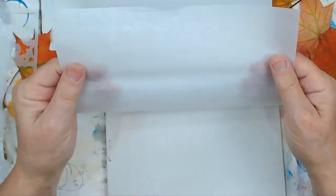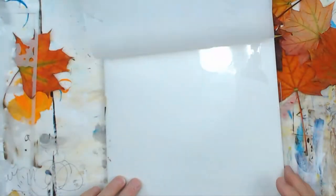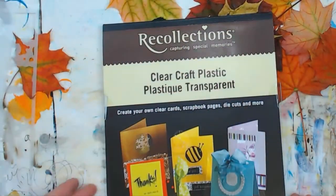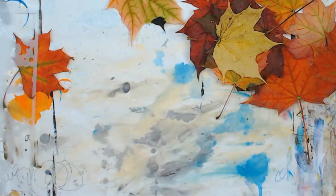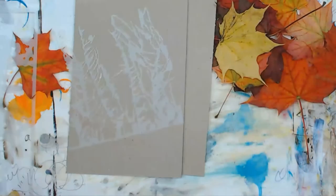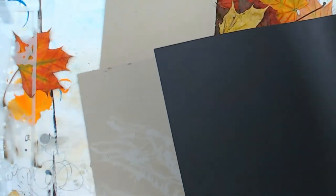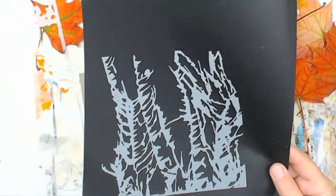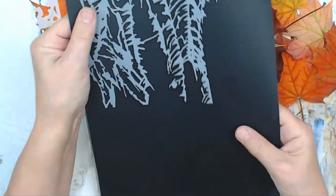It's actually got really cool paper in between. It's got a pattern to it. I don't know if you can see it. Yeah, so it's just clear. So I'm glad I found that because I can use that. And these are the stencil I got from Stencil Girl. Thought that was cool. Reminds me of grass. Or you could hang it upside down and it looks like hanging willow.